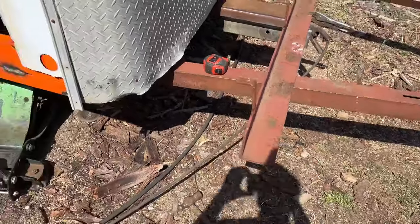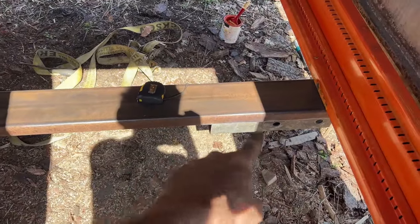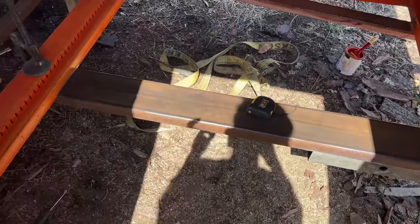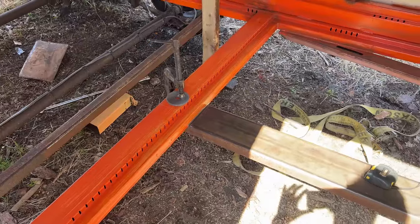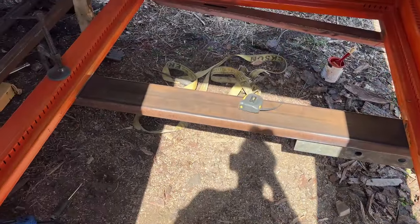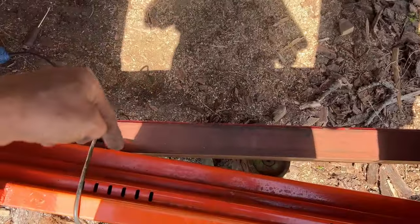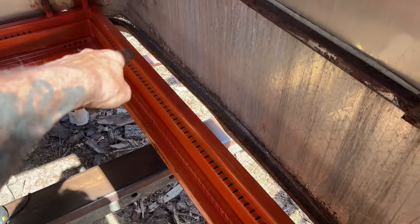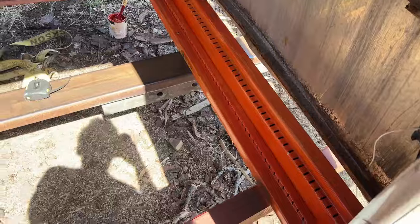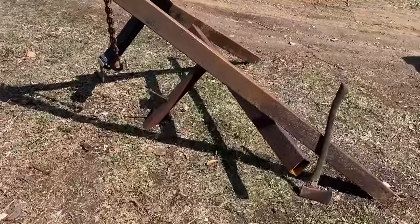The wind is blowing me away out here. There's another sleeve for my tongue — that's the rear portion. This is my main tongue; it goes almost halfway back the trailer. I'm going to attach it to those ones, and this one, this one, and that one will all be carrying the load. We've got really long welds there, welds everywhere — on the outside too. That's a ton of welds that need to break for this tongue to fall off.